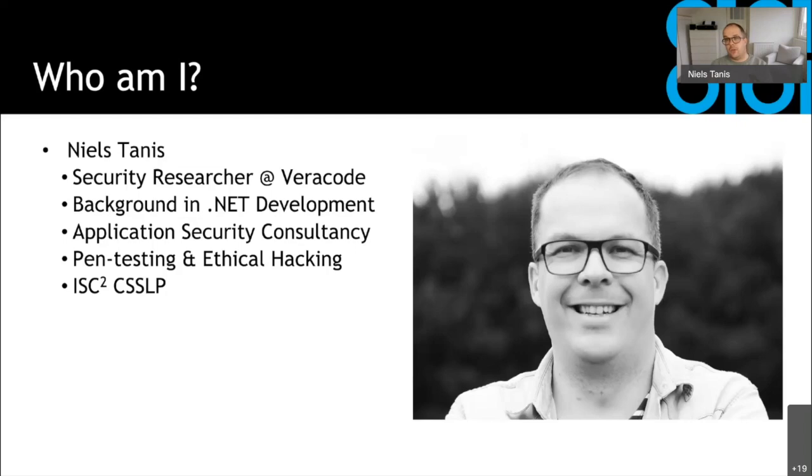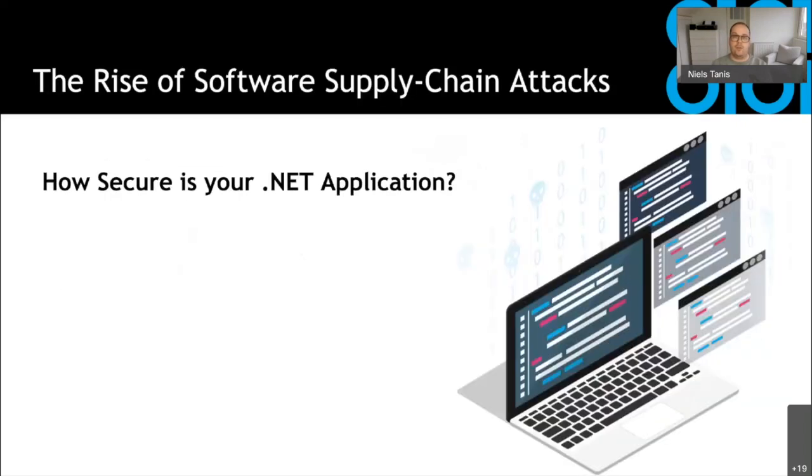If you're interested to talk more about Veracode, come see me afterwards, because today's topic is going to be the software supply chain and the ways that these types of supply chains can be attacked. And we're going to implicitly answer the question during this session: how secure is your .NET application?